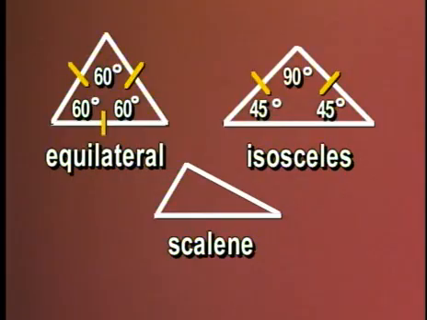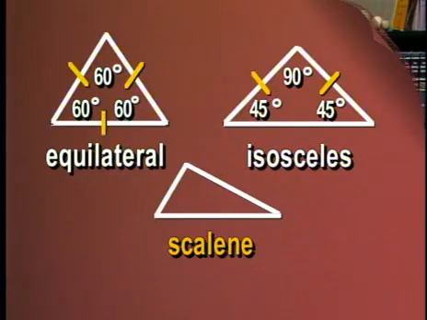If we have a situation where none of the angles are equal, all three angles are different and all three sides are different, then we have what's called a scalene triangle. And the triangle on the right is scalene. It has three different sides and three different angles. We can have an acute scalene triangle, we can have a right scalene triangle, and we can have an obtuse scalene triangle. So the only type of triangle in which we're restricted is the equilateral. Equilateral, all three angles are 60 degrees. It must be an acute triangle.